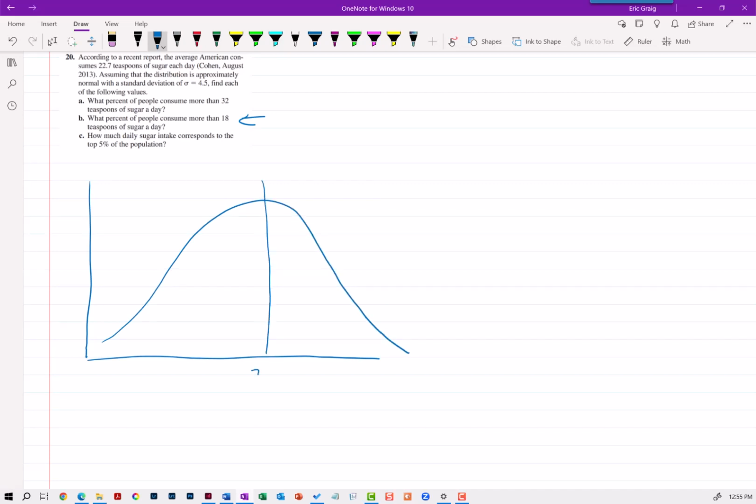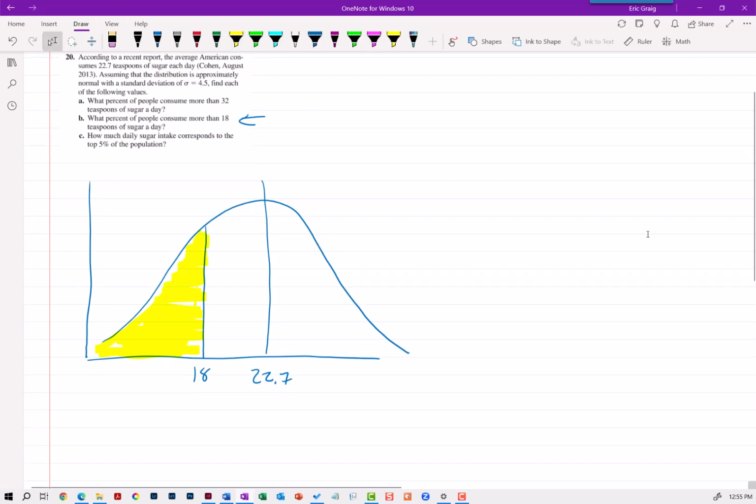Okay, and we'll label it appropriately as we've been doing. But now we're interested, we'll just put 18 over here. Doesn't matter exactly where we put it, as long as it's not crazy. Now we're interested in the percentage of people, I should say, that consumed less than 18. So we're going to solve the problem in a very similar way.